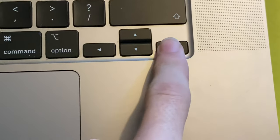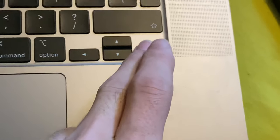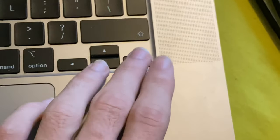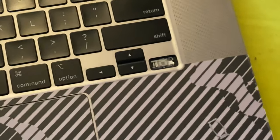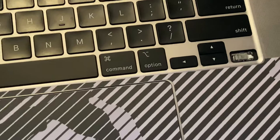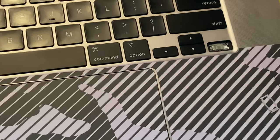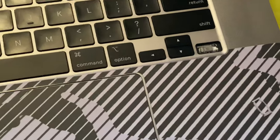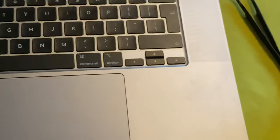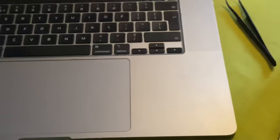The reason the key is the wrong direction is because the seller sent me the wrong one, but when I get the right one I'll fix it. I can fix this keyboard at least — not the other one. For the other MacBook I might just need tweezers to move things back, but Apple will probably want 500 quid for a repair. Anyway, hope you guys enjoyed — if you did, leave a like. This wasn't the cleanest tutorial; I was using an iPhone 11 Pro Max which doesn't focus well up close. Bye!